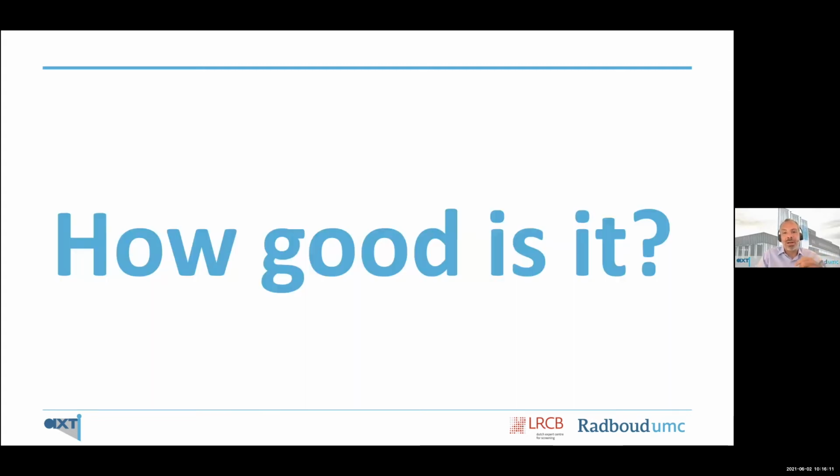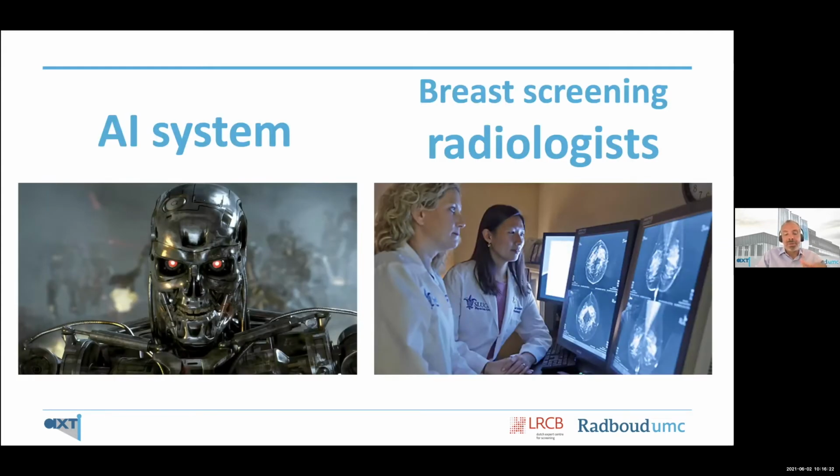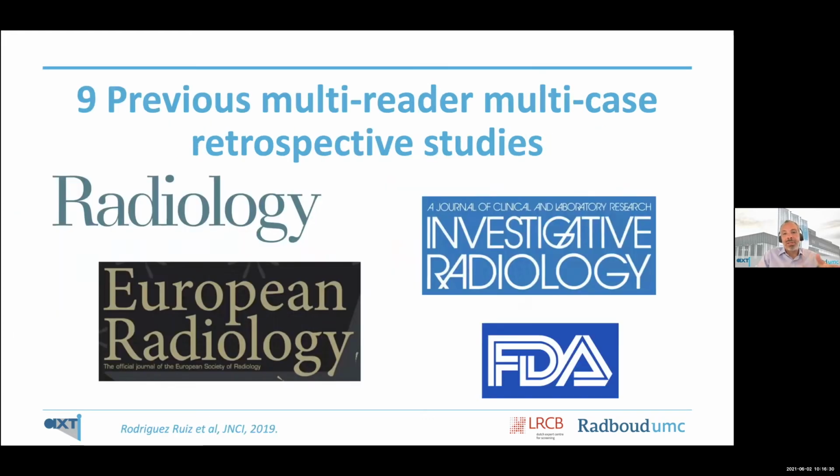So how good are these algorithms these days? Well, there are many studies evaluating their performance. I'm going to just mention 2. One of them we actually performed here, in which we compared the performance of the AI system to a large number of breast screening radiologists. Instead of performing a lot of observer studies with many radiologists and many cases, we reached out to a bunch of our friends from here, Europe, and from the US.